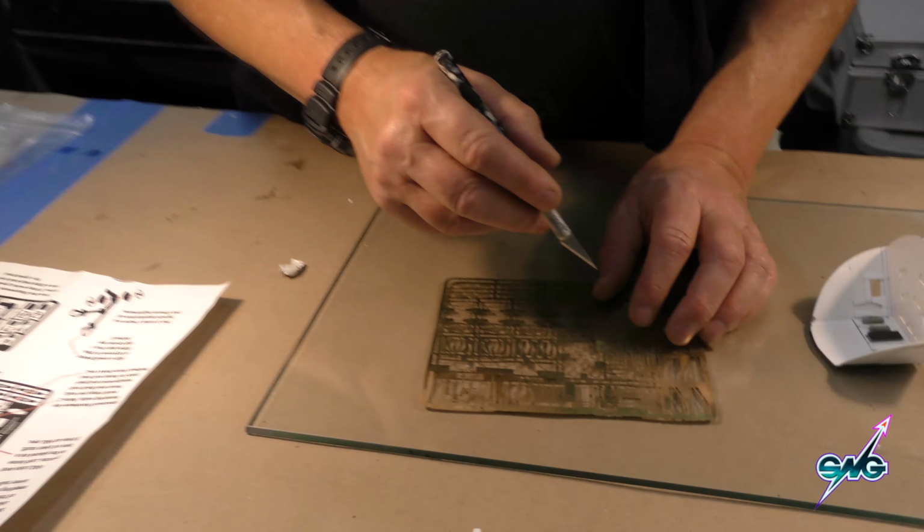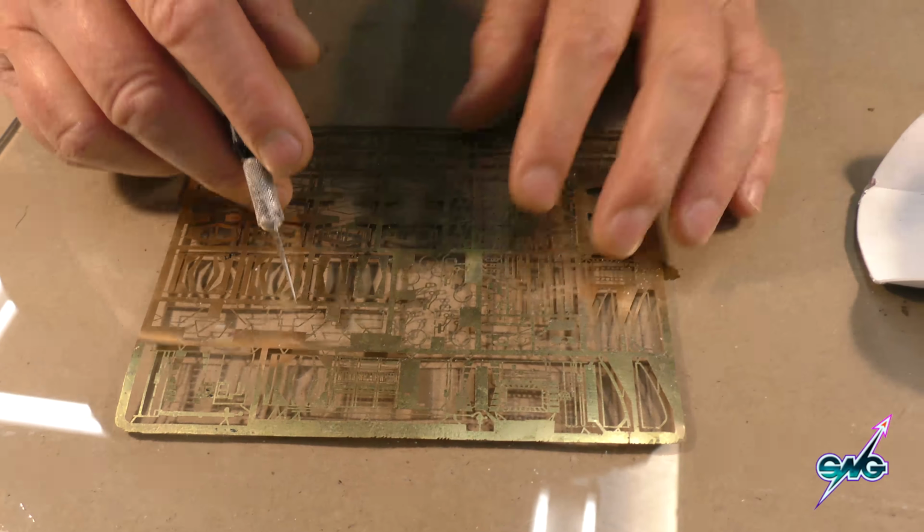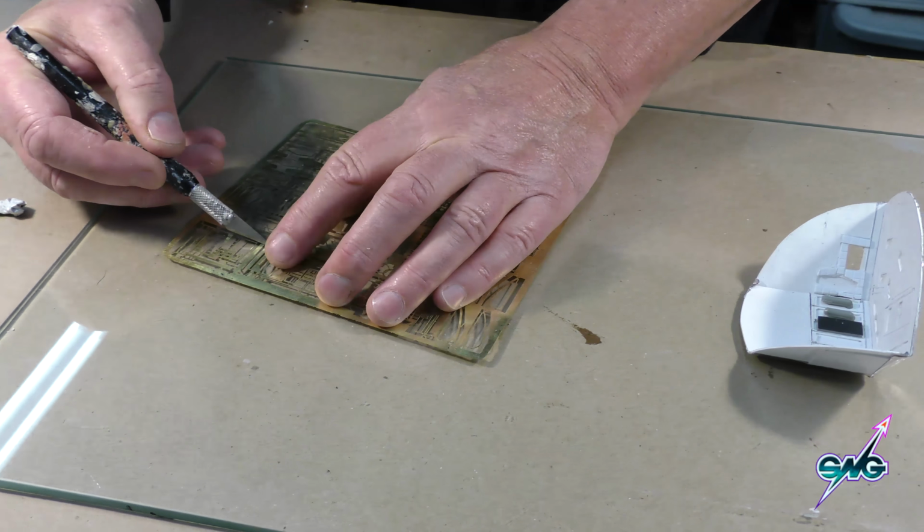Now I can get in here and see if I can chip out some of this stuff and put in the correct stuff. I don't know if it'll work or not, but we're going to find out here in a second. I got my sharp knife. There's a whole wall back here that this is supposed to fit. I don't know if it's at the same scale or not, but we're going to find out. There's some interesting things going on here. So I'm just going to start cutting.